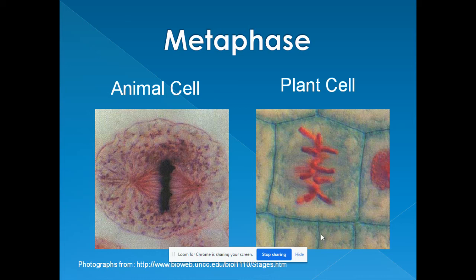This cell here, though, already has part of the nucleus being reconstituted on both sides, and you have another division in the middle, which means that cytokinesis has happened. So this is the end of the cell cycle, making two different cells. So different cells are in different stages of their cell cycle.